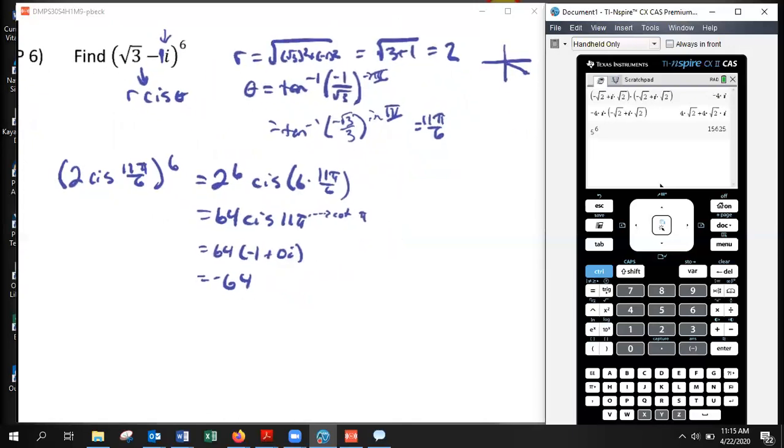Now, one last thing on this problem. Somebody usually asks in my class, I always go with the 11 pi over 6 just because that's the angle that we're more familiar with. Somebody always asks, Mr. Beck, could we write that as negative pi over 6? I'm like, let's try it. Let's see what happens. So if we said this is 2 to the 6th cis of 6 times negative pi over 6, we end up with, again, 64 cis of negative pi. Now, negative pi, once again, is also coterminal with pi. So we are still going to get that answer, -64. It's always a great question. I love making those connections with everybody.